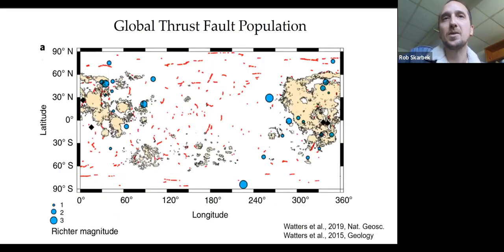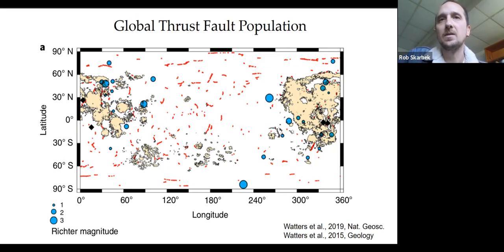Okay, so there are thrust faults all over the lunar surface, and there's more than 3,000 of what people call lobate thrust fault scarps that have been identified from the Lunar Reconnaissance Orbiter Camera. And so this map is showing the location of the fault scarps in red and shallow moonquake locations as blue circles. And the seismometers are shown as black diamonds, but they're kind of hard to see. There's 2 on the left edge of the map, and then there's 2 right next to each other on the right edge. And the mare are shown in tan.